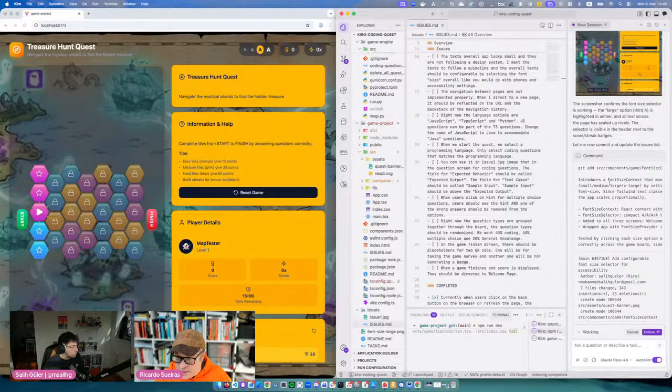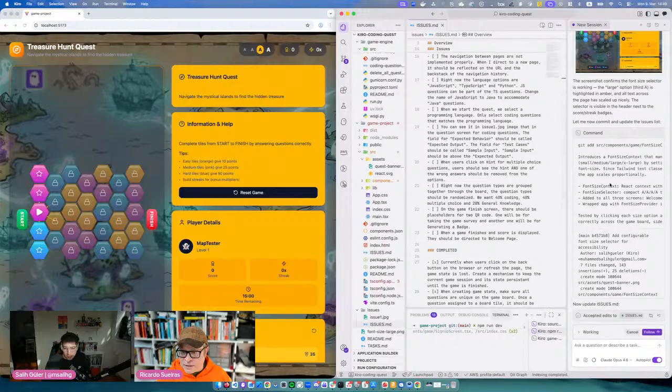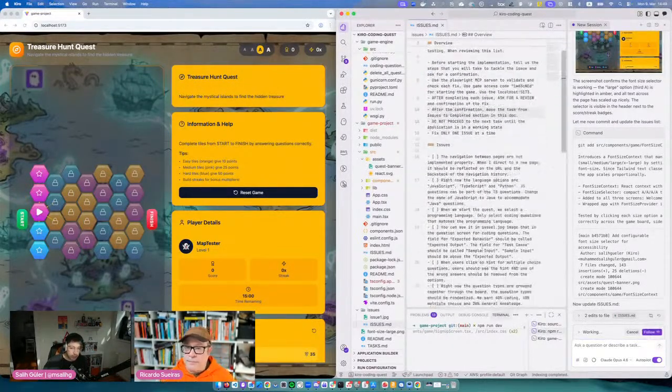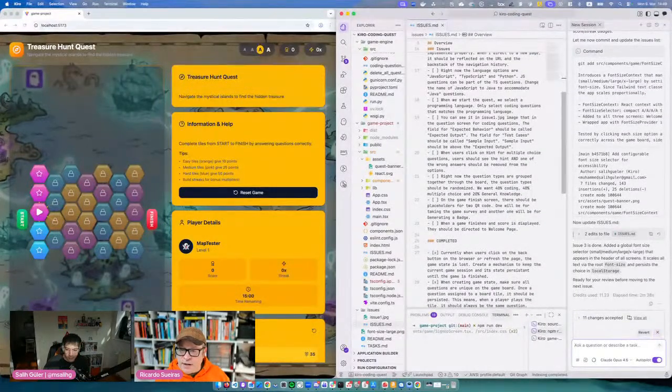Now, one thing that we should be keeping an eye on is the context window. If you hover over the little circle donut next to Opus, it should tell us how we are doing. We're at 71%, so we are getting close, but I think that's okay because our issues are fairly independent. Yeah. Oh, let's see. It's actually now finished the third one. Wow, this is good. So 3 of however many issues we've got.